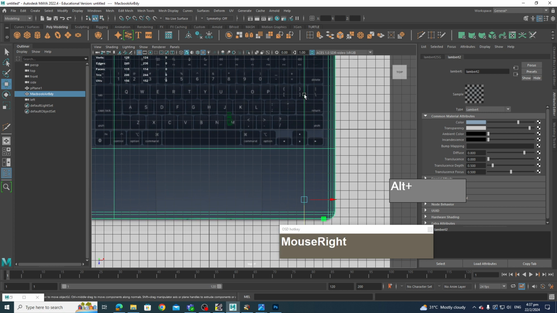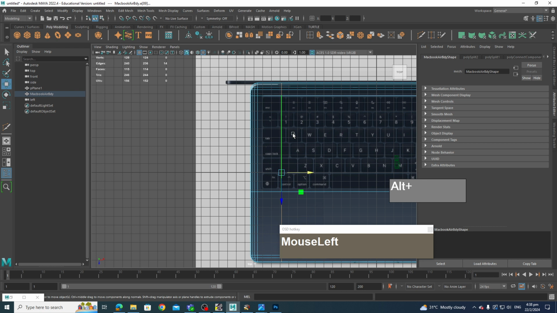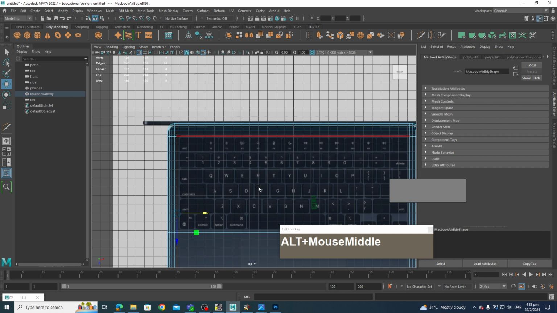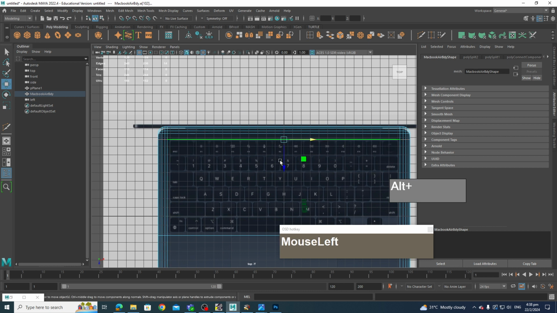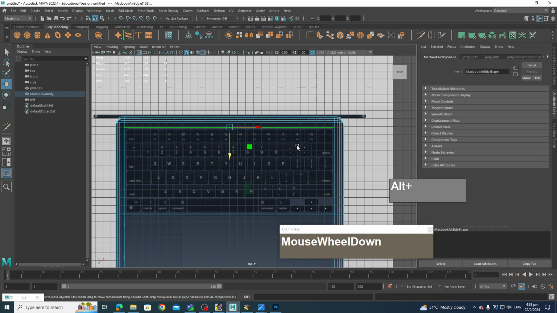Okay, so now the edge loop for this one, I need to push it all the way here. This edge loop, I'm going to push it all the way here, so that I can start to extrude out my keyboard well. Okay.